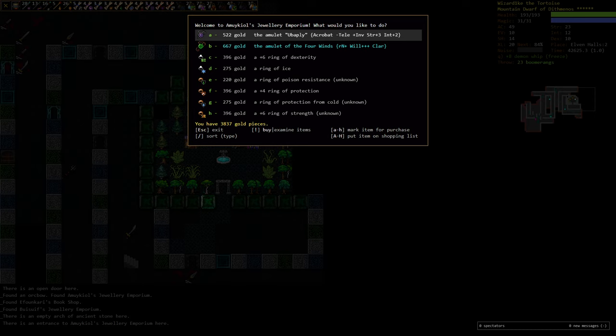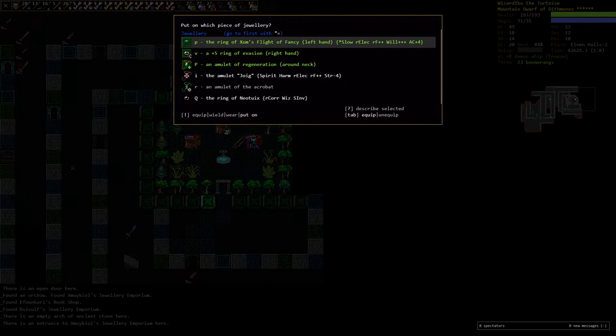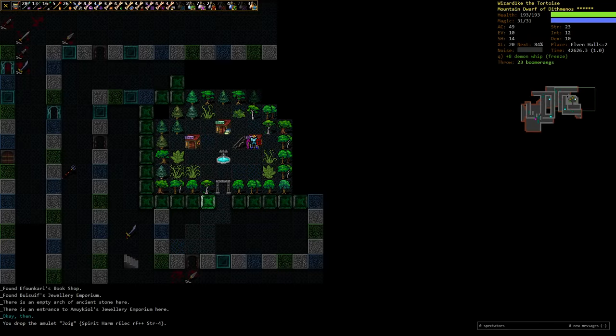What do we got? We've got a Ring of Poison Resist, we've got an Amulet of the Four Winds, I got an Amulet of Regen or something on. There was something else I could do for Resist Electric.